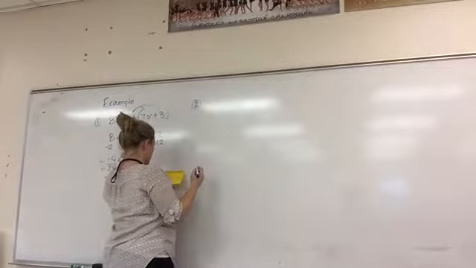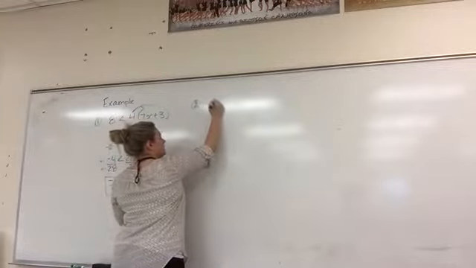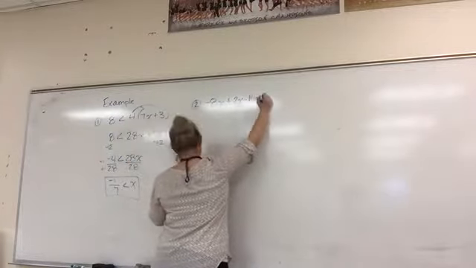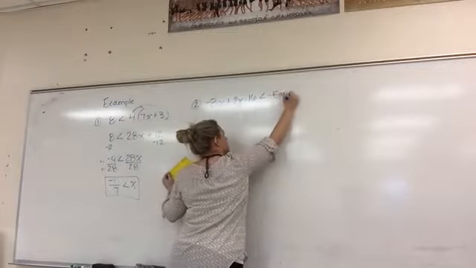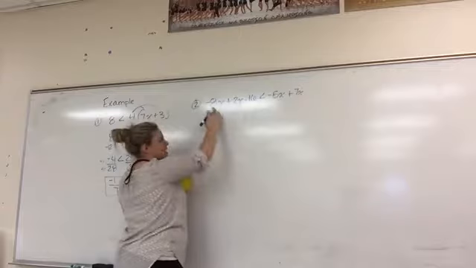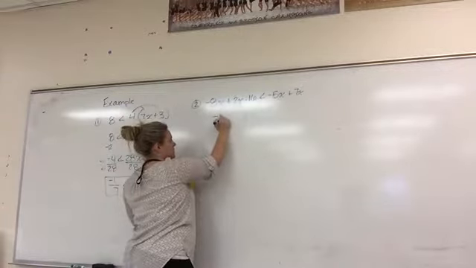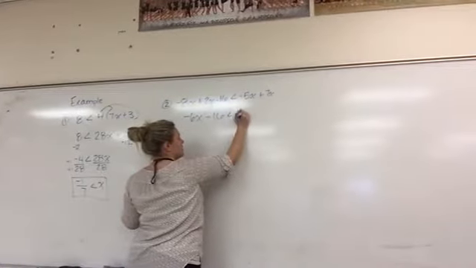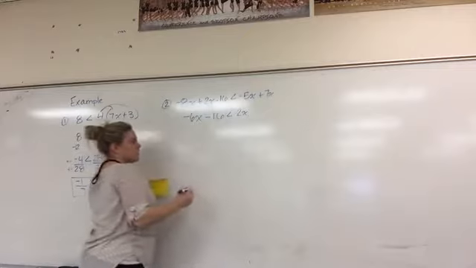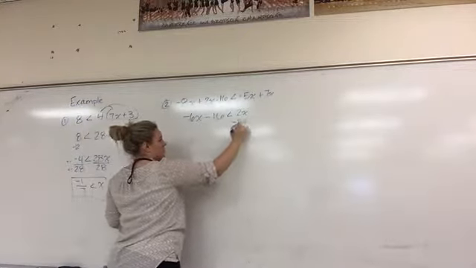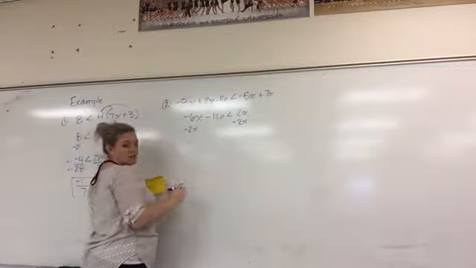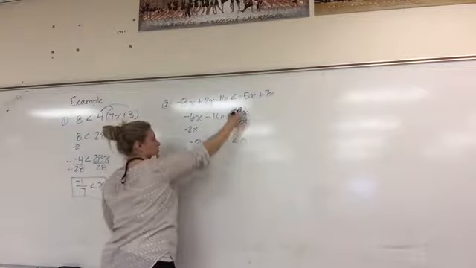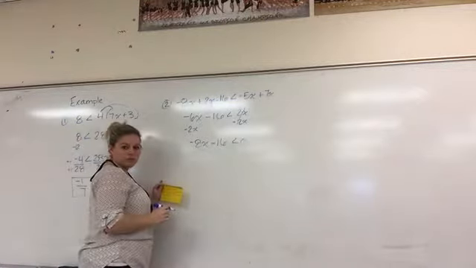Number 2, let's do negative 8x plus 2x minus 16 is less than negative 5x plus 7x. So we have negative 8x plus 2x, which is going to give us negative 6x minus 16 is less than, I have negative 5x plus 7x, which gives me 2x. I'm going to subtract 2x from both sides, and so I get negative 6x minus 2x, which gives me negative 8x. Minus 16 is less than 0. So remember, even though those cancel, we're still left with 0.